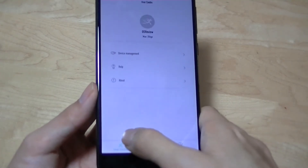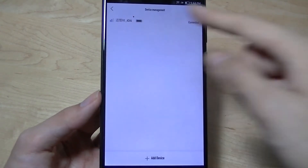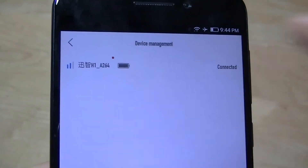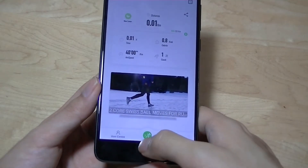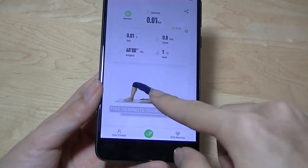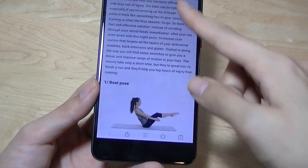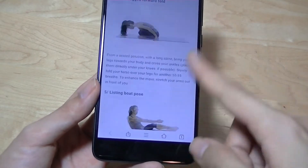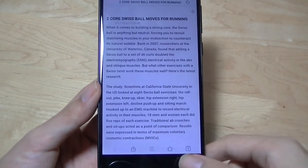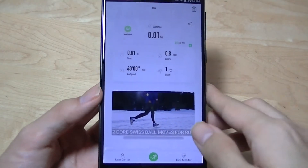Under the User Center, that's where you'll find your age and profile information. In Device Management, you can see we're connected to the tracker automatically, showing the battery percentage — pretty much at full capacity — and the connection status. There are also news articles in the app that open a browser page with blog posts the company has written, telling you how to optimize exercise poses while using the tracker, along with suggestions and tips.